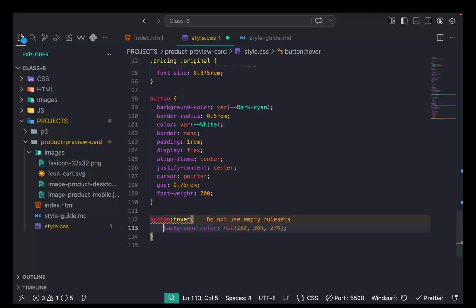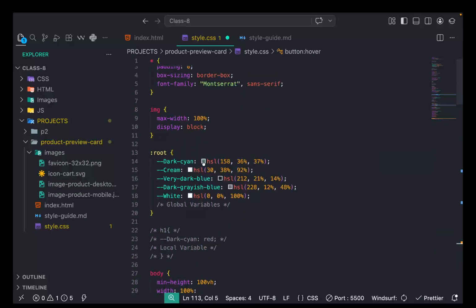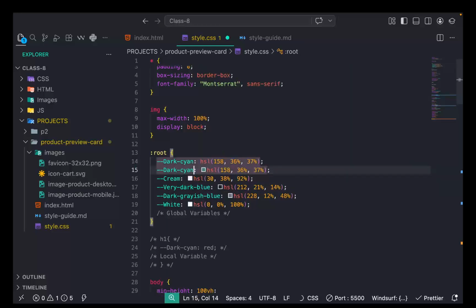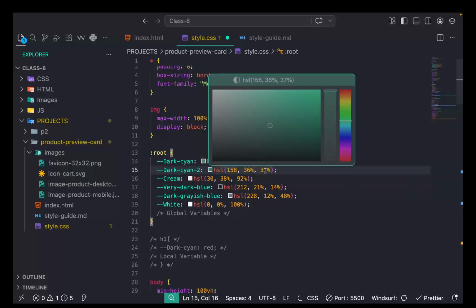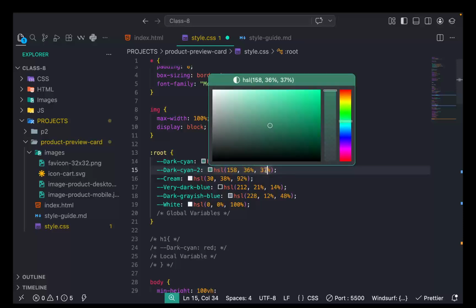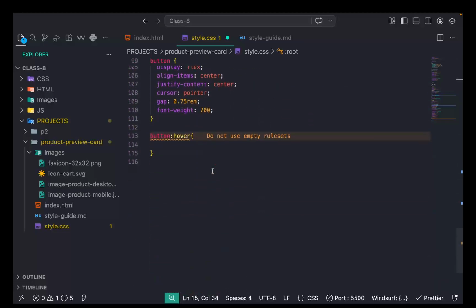So what we can just do, if you want, is create another one that just reverses the color, like darken it a little bit. So here I can just come here and just say 2. Now don't forget I've talked about this color. This is where you can increase the lightness and the darkness. So I can just reduce it to around that 20. So it is going to be the same thing but a darker version of the color.